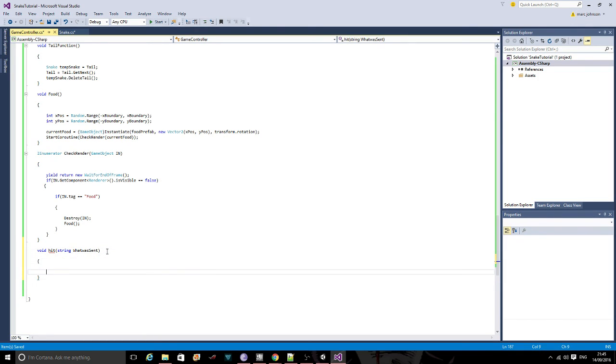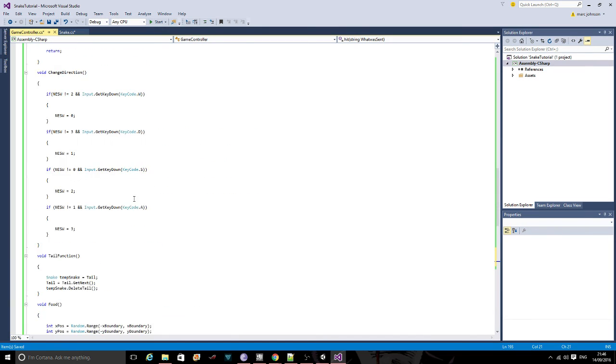open close brackets, if what was sent equals food, we need to call our food function to say it was hit, to add a new one, and we need to increase our max size by 1, like so, and we also need to increase our score, like so.